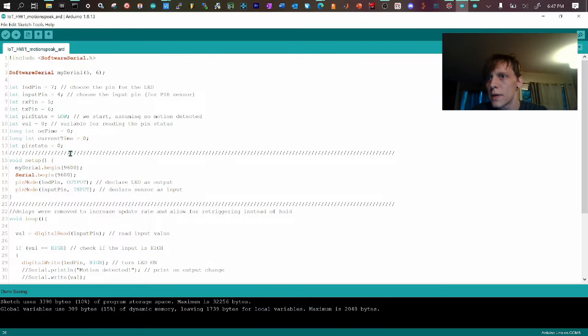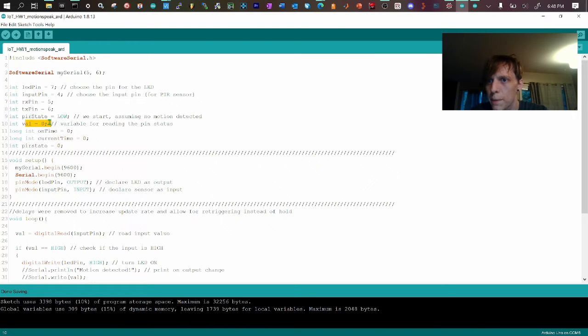Next is the actual Arduino code for gathering sensor data. What we have here is our receive and transmit pins being declared, and also a few other functionality pins. This is the input for the sensor. This is the output for our test LED to say whether it's sensing or not, which helps us to know the trigger points for the motion sensor. The PIR state is going to be the motion sensor state. We're automatically setting it to low. Oh, it looks like we have it twice in here. We don't actually use this version.